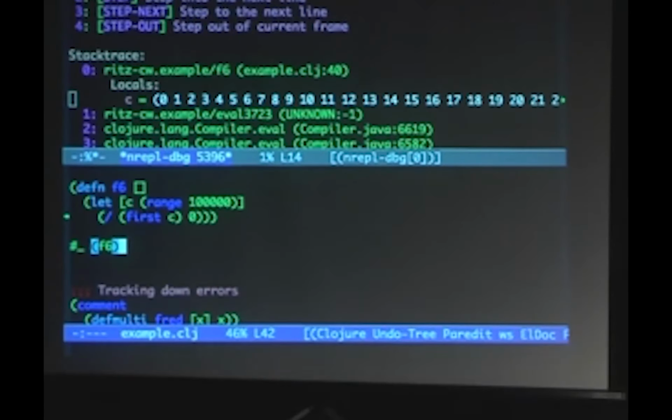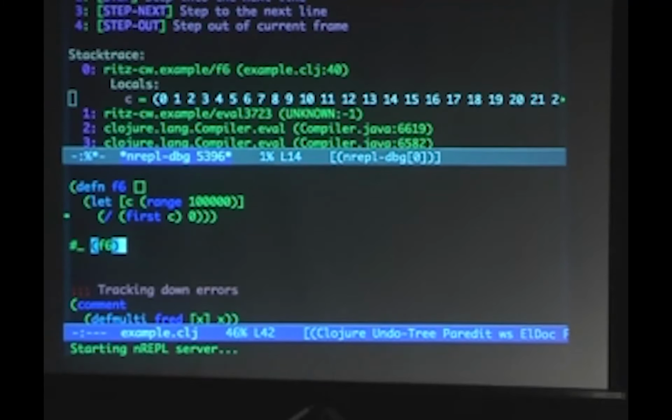I believe it. Okay, any other questions while we're on it? Is there a way to get the type of a local, its actual type? Unfortunately, you can eval a type expression, which is the hacky way to do it. Unfortunately, the inspector isn't ported to nREPL yet. So the Slime inspector, which is really useful for that sort of thing, isn't there yet. And ideally, that would go into the main nREPL rather than just nREPL Ritz.